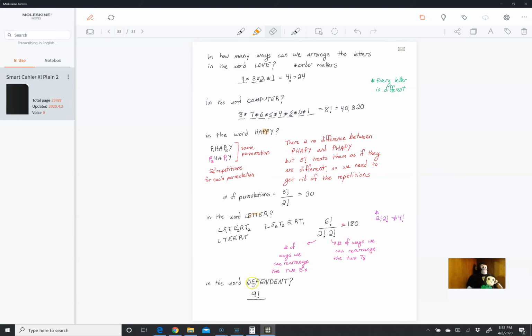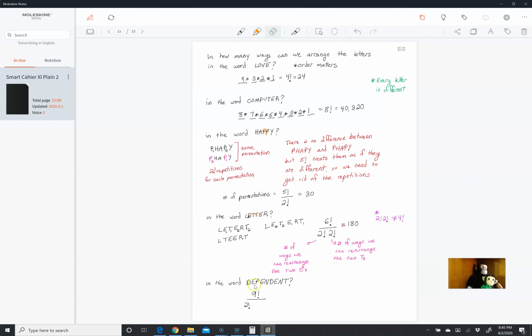So we're going to look at letters that repeat. So the D does repeat. It repeats twice. So for every permutation like this one, we can either write it as D1, D2, or D2, D1. And that's the same because we're here differentiating between the Ds as a 1 and a 2, but they're really not any different. So for the Ds, there are 2 factorial repetitions.